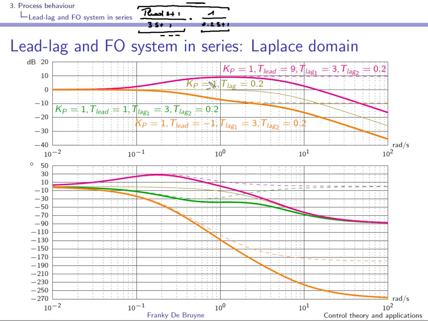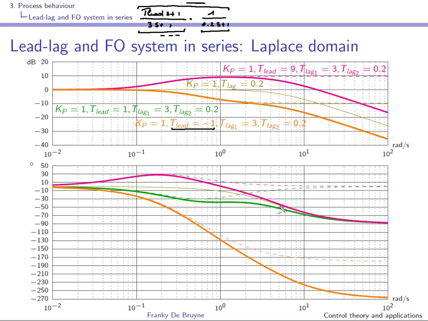We can now have a look at the frequency response when t lead is equal to -1. The principle is still the same. We look at the frequency response of the lead lag system shown above and the response of the first order system, and then we add things, right? The difference here is that because t lead is equal to -1, the phase curve that is associated to the lead lag system is that one over here, and we have at the high frequencies a phase shift of minus 180 degrees.